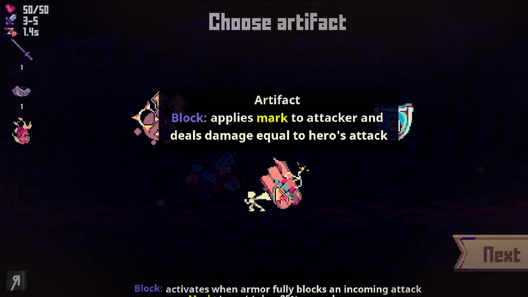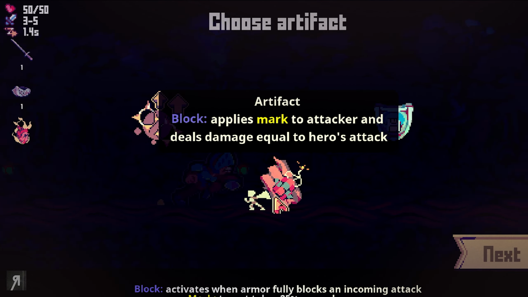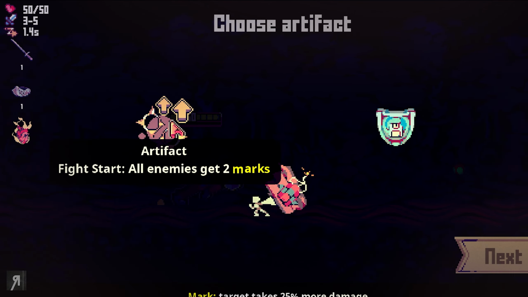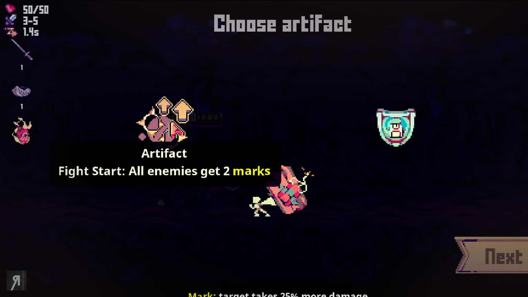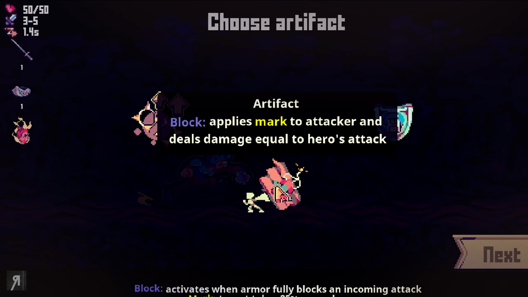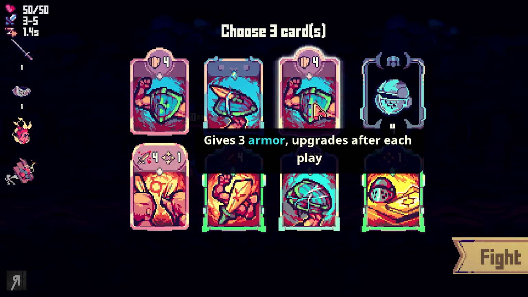Just about. All right, so now we get the opportunity to choose another artifact. This block applies mark to the attacker and deals damage equal to the hero's attack when we block an ability from the opponent. That's actually pretty cool, in my opinion. All enemies get 2 marks at the beginning of the battle, and the hero saves half of his armor after battle. I'm going to go for this artifact right here.